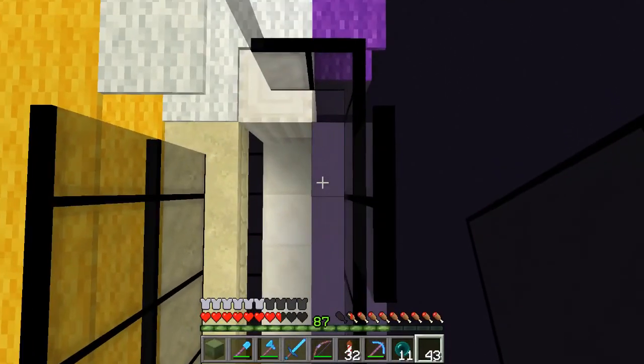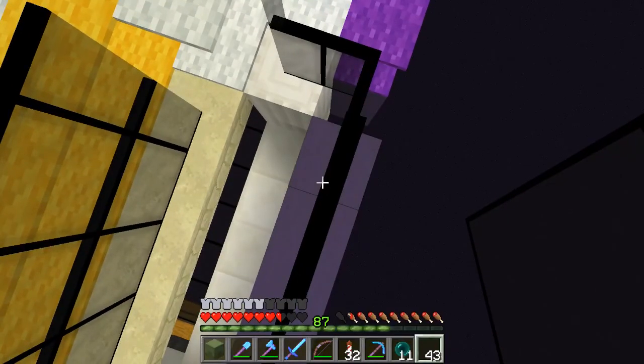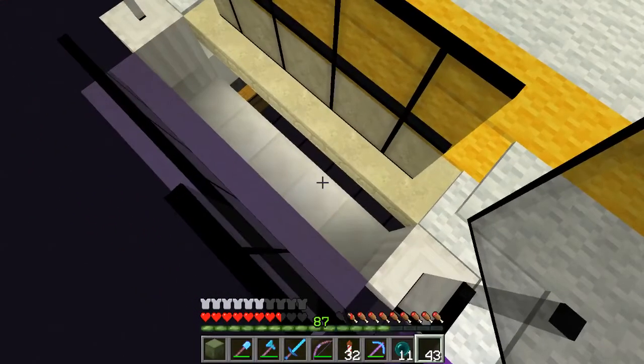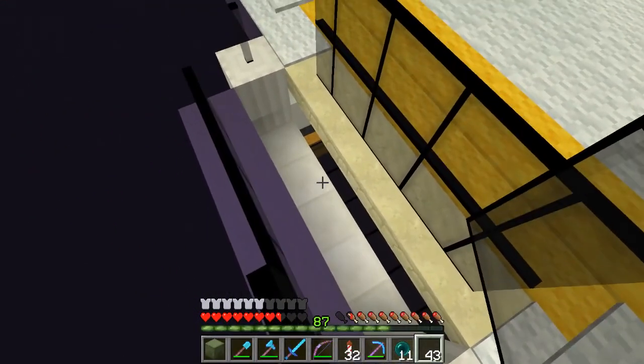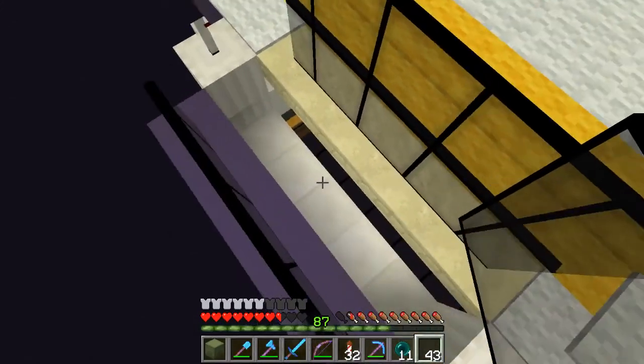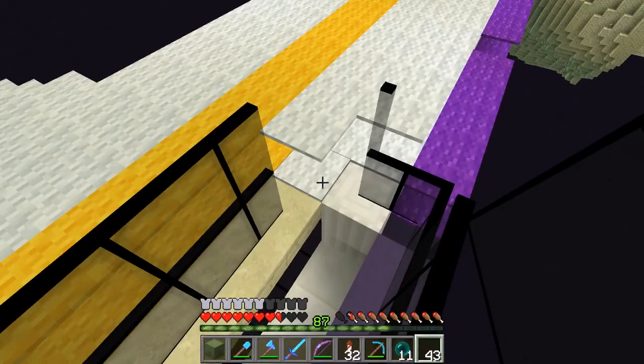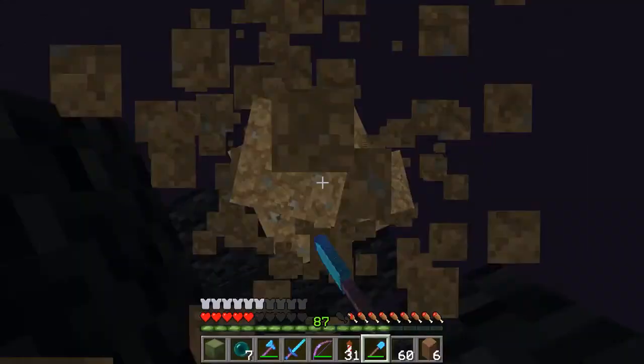I feel like they could land here and be annoying. And I don't want that. Oh boy. Oh wait, I know what I can do. We can mine some stuff and then we can mine those blocks. No, I don't know. Oh boy. We'll see. I'll think of something.